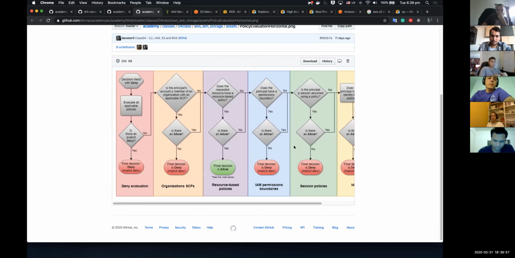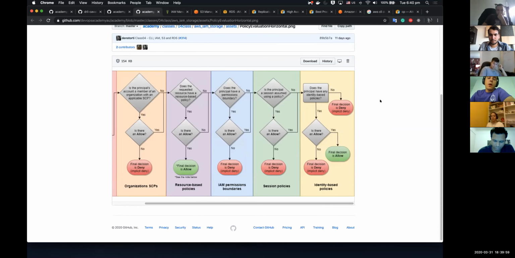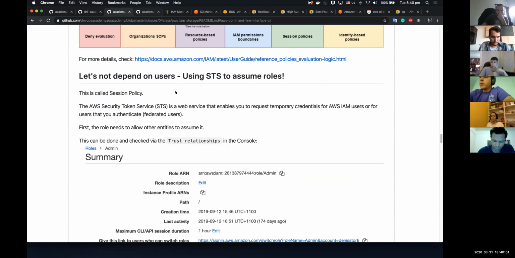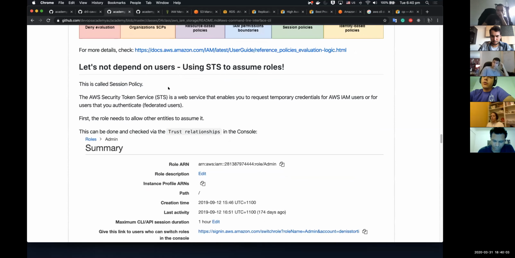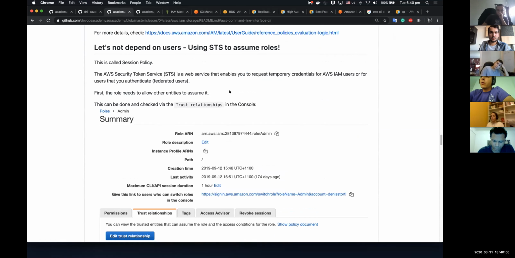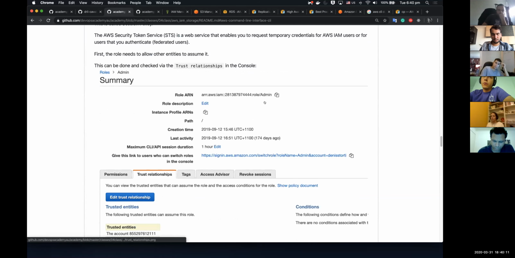Okay, understood. One thing that I think is important to mention is that in order to use the permissions that are provided through a role, you need to assume the role. So if you're logging in with the user Christina, you won't be able to execute tasks or actions that are allowed from the role unless you assume the role.